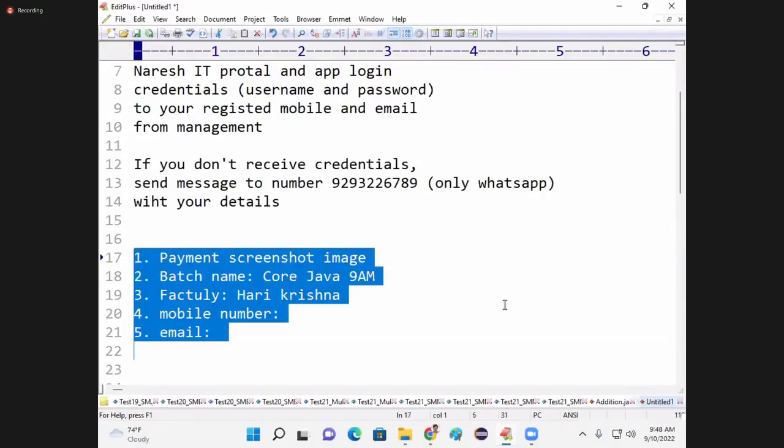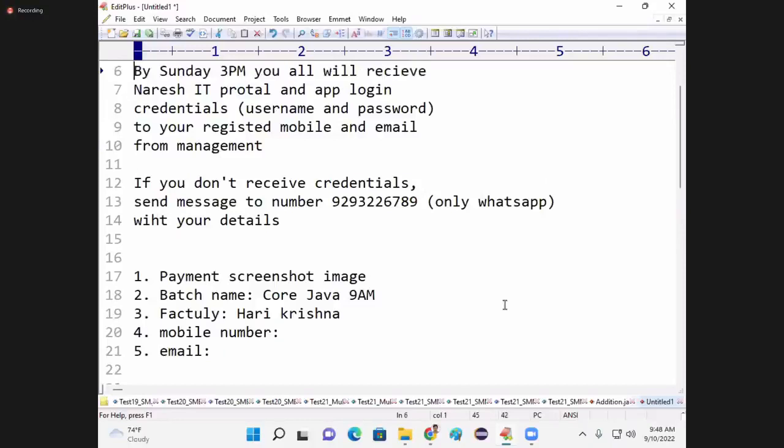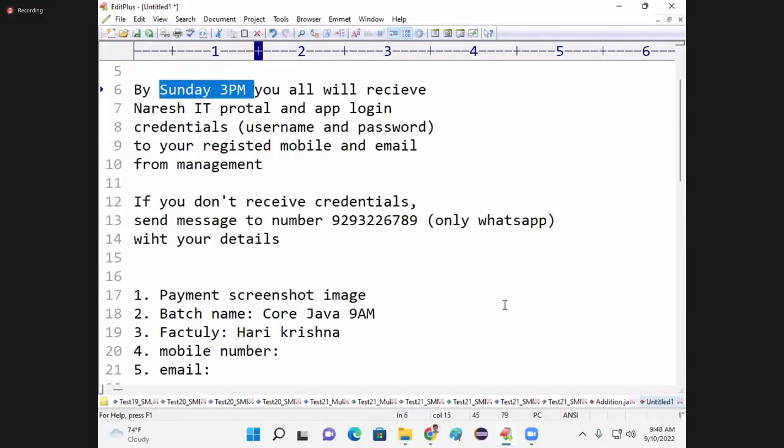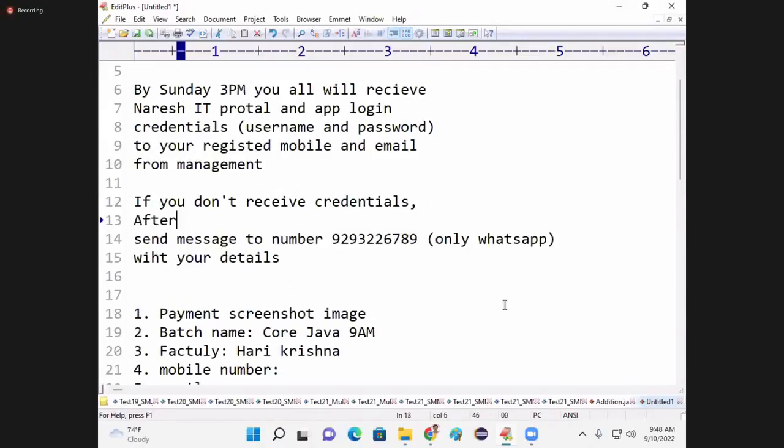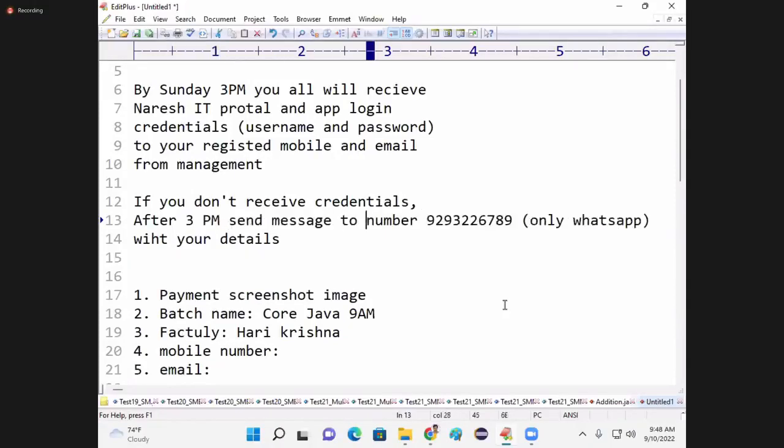So I am expecting by Sunday, 3 p.m., you will receive all the details. If you don't receive by 3 p.m., send a message to this number with your details.